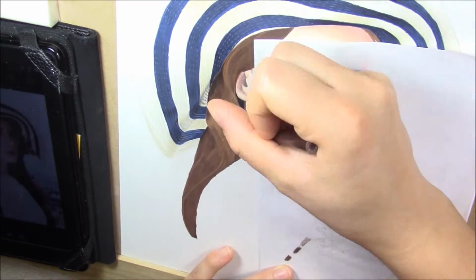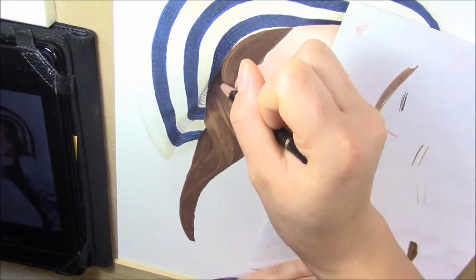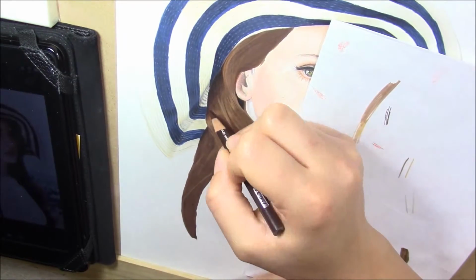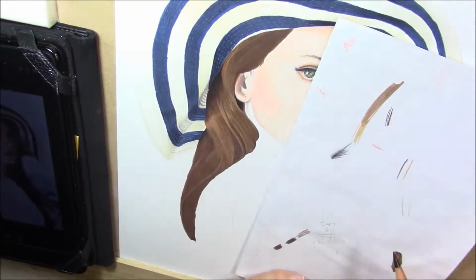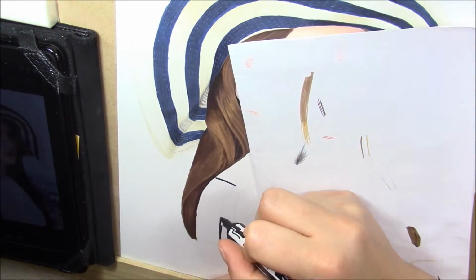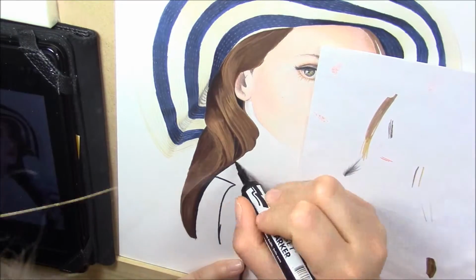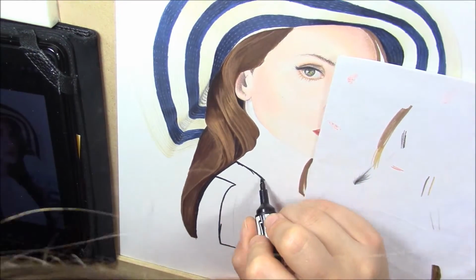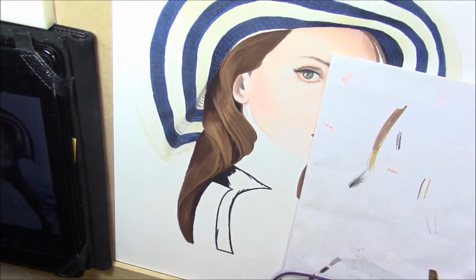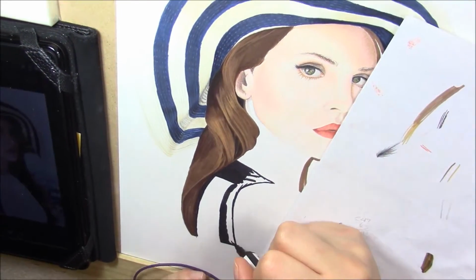I like to get some of the lighter shades down, and then I take my darker color pencil and I actually make flicking motions into the lighter shade, and it makes it look like there are some individual strands within her hair. And here I'm blocking in where her dress is. That way I wouldn't get confused between her dress and her hair that was hanging down by where her dress was.